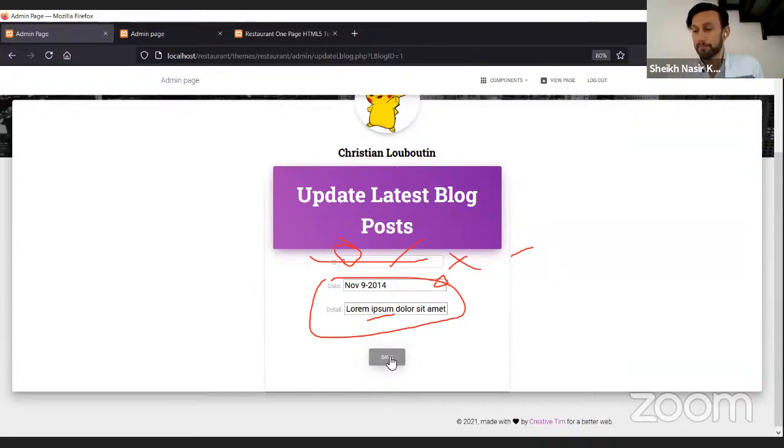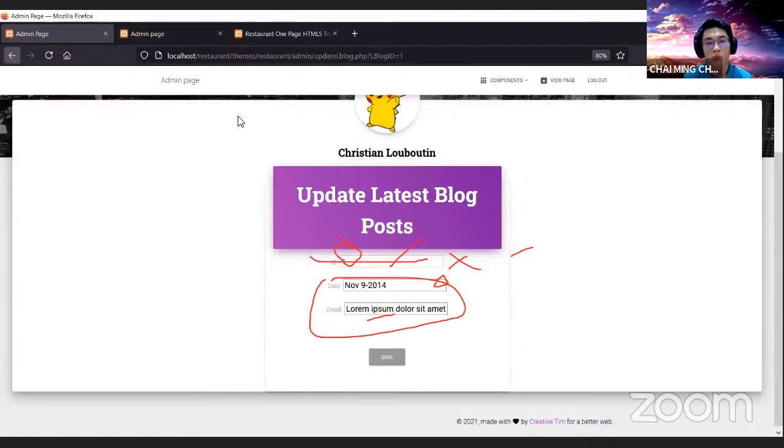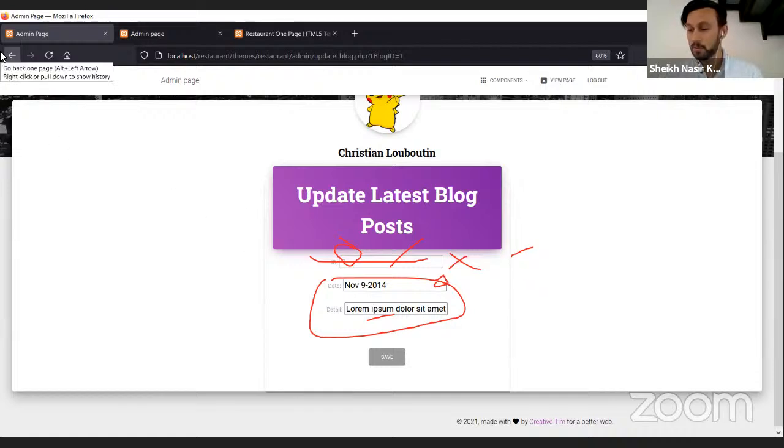But there's one for updates, sir. Even for update, you don't need to show it actually. Suppose we do not need to show the ID because they are not going to update it, right? But for insert, I think yes. Insert also you do not need it. You just leave it if you set it as auto increment, because auto increment is automatic. So it's already there but hidden from the user view.